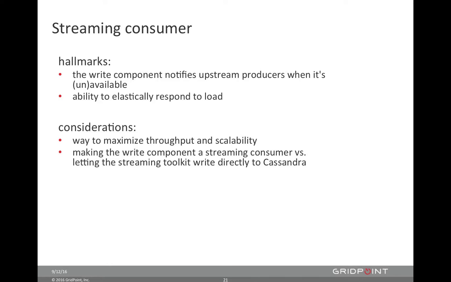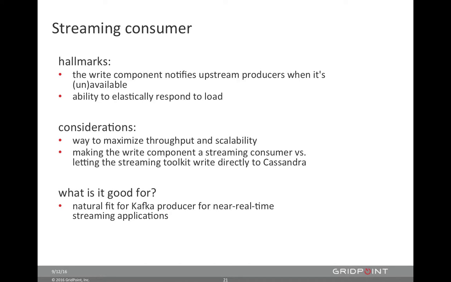Throughout this discussion so far, we've been talking about calling the DataStax Java Driver directly rather than about calling a higher level API. Later on, I'll talk a little bit about higher level APIs, but when it comes to tapping into a streaming mechanism, it gets confusing if you don't make that distinction. What I would like to do is take our own low-level Cassandra write component and plug it into a streaming workflow. However, I can't stand here and show you, hey, here's how we're writing our own streaming consumer, even though this is the thing I'm most interested in. The goal would be to still have our own custom write implementation, but we would be able to leverage a third-party streaming provider.